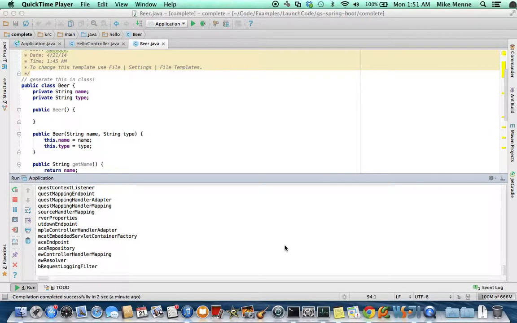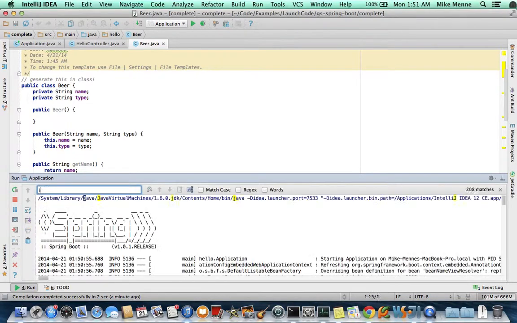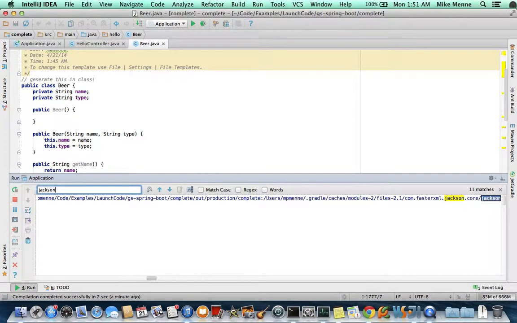So if you're using Spring MVC to provide RESTful web services to either your web app or your Android or iOS app, and it's not serializing your objects correctly, there's a couple of different things you can look at. So first of all, make sure that the JSON jars are included in your project. If you're using Spring Boot, these should be included by default.